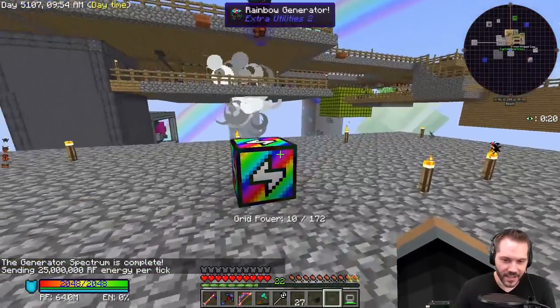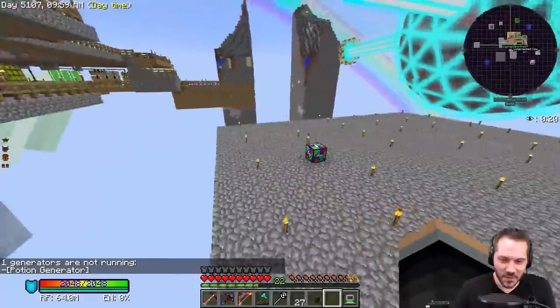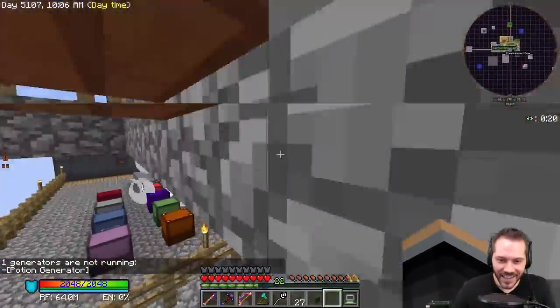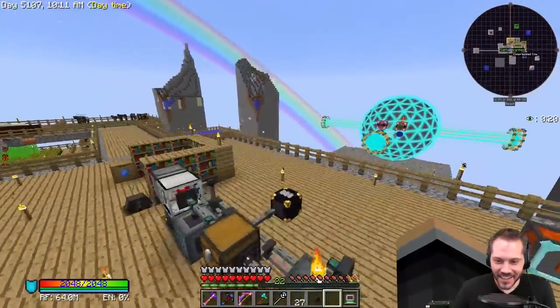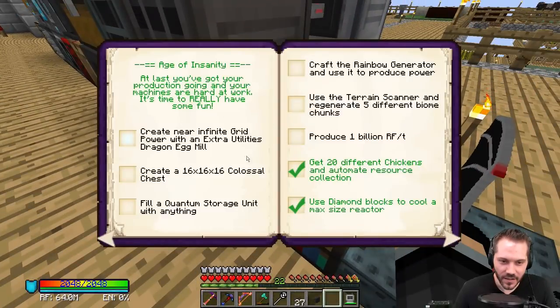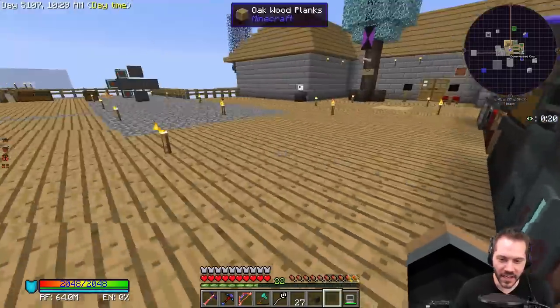Got it. Woo, we did it. We did it. And it went out. I saw it though. The potion went out. We saw it though. It doesn't say you have to keep it going. It happened. That was so ridiculous. Oh my God. That was crazy. You craft the rainbow generator, user produced power. We did it. We produced power. We produced a moment of power. I think that qualified. I can't believe we've done this. Whew. We did it. We did it, boys.